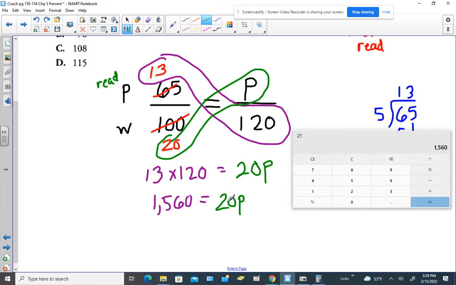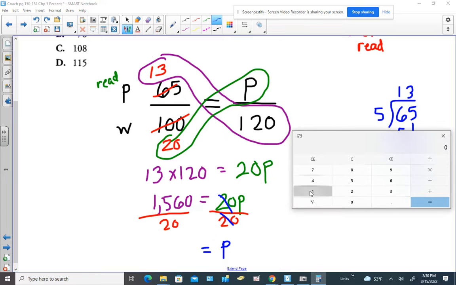All right, now we have to solve this equation. What's the opposite of multiplying a variable by p? It would be to divide, or I'm sorry, the opposite of multiplying p with 20 is to divide by 20. So we have to divide both sides by 20. Over here, this will simplify and equal 1, and 1 times p will equal p. Let's use the calculator to simplify this. We're going to put this number in first. So we have 1,560 divided by 20. And we get 78.